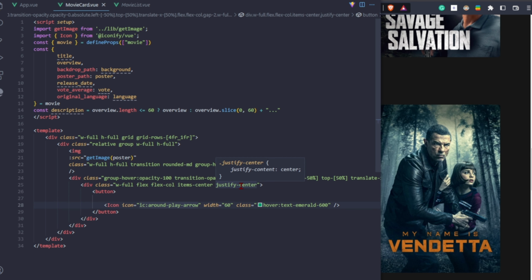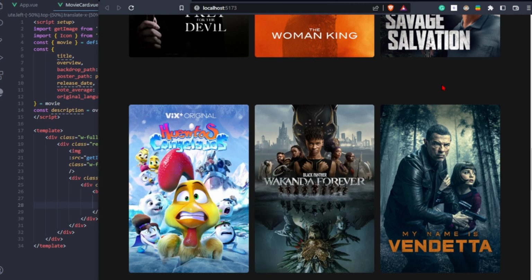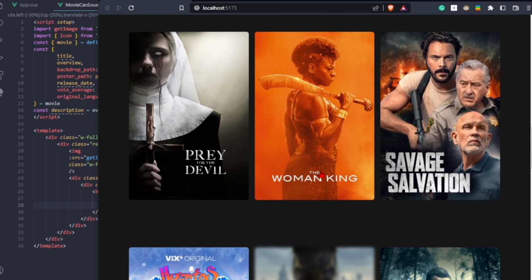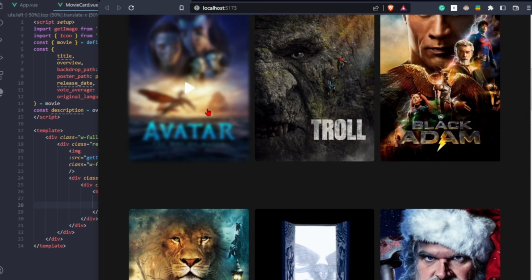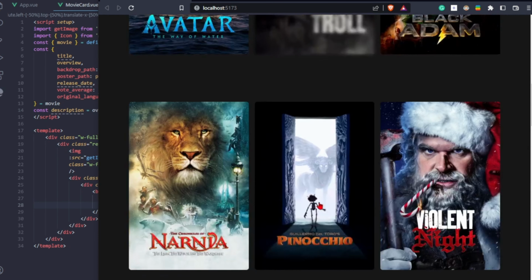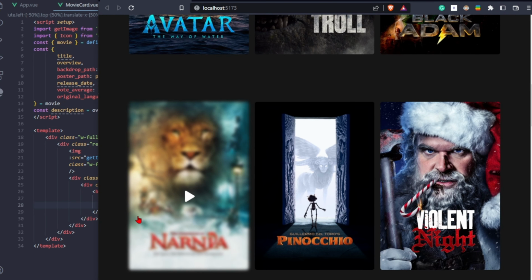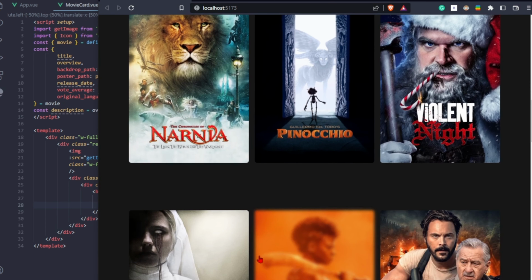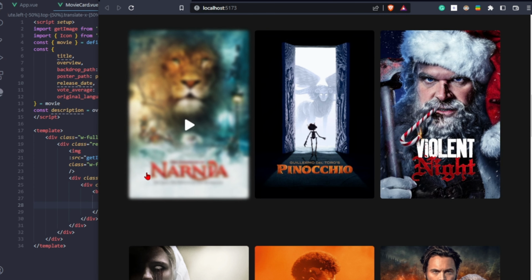And here it is not round, but rounded just like this. And there we go. We are almost done with the CSS. So everything that we have done right now is to create an image, and this image has some borders, as you can see, and every time that we hover on this image it gets blurred, and also this little icon appears, and if we hover on this button or on this icon we have a green color.